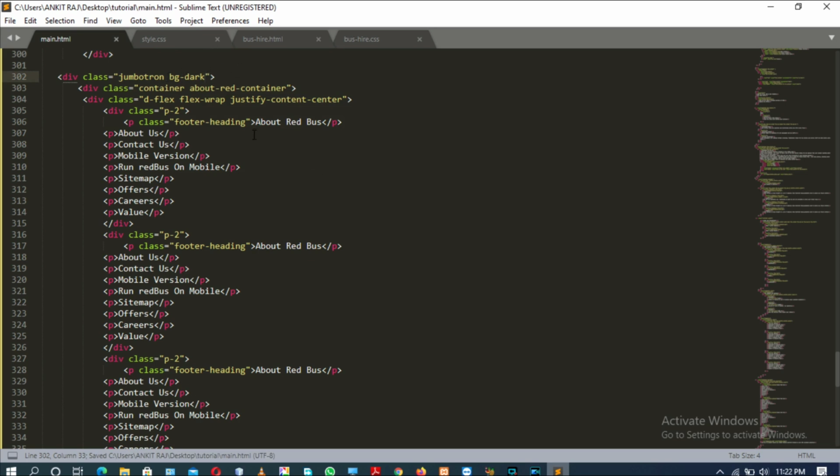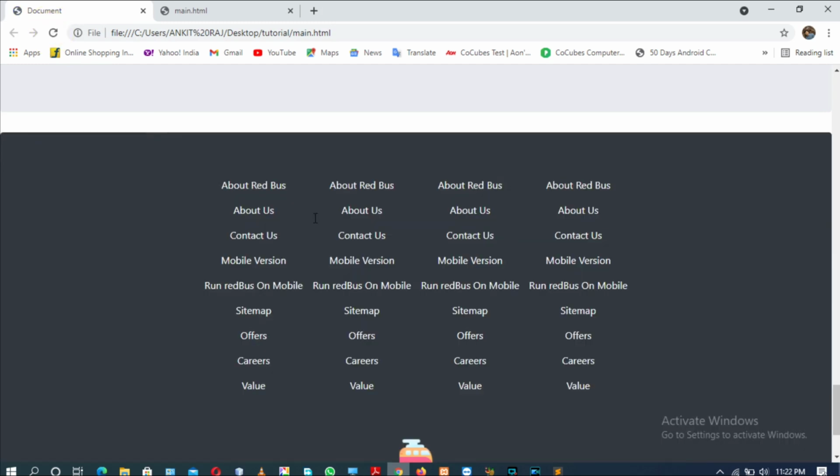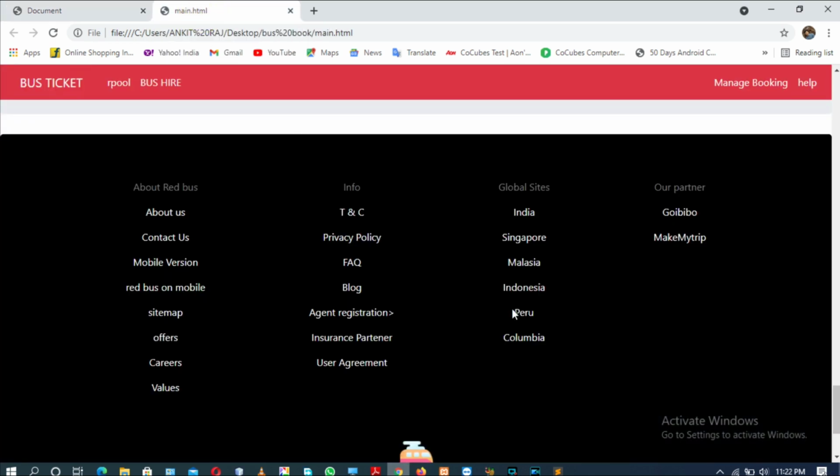This is the bootstrap class. Refresh it. Yes, this is good. This is actually totally dark and I have used dark.